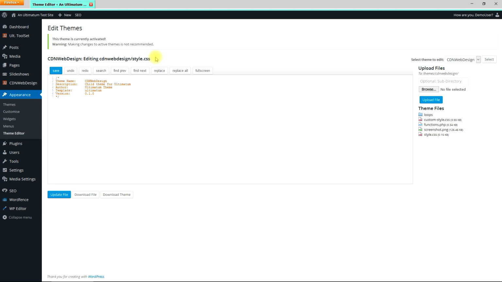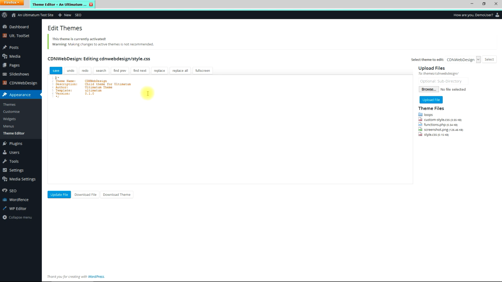And when we go into Theme Editor, we're going to get a warning here, and this is quite a sensible warning. The theme we're about to edit is currently active, and so making changes can be dangerous. In particular, if you make changes to PHP files, that's the program files, there is a chance that you're going to lock WordPress up, in which case what you're going to have to do is go in and use FTP and undo what you did.